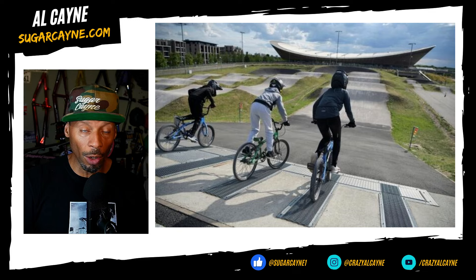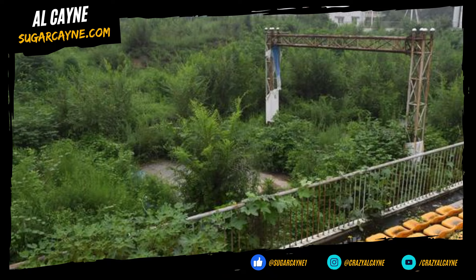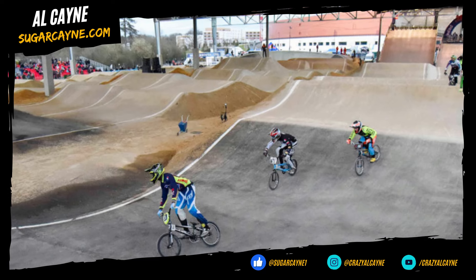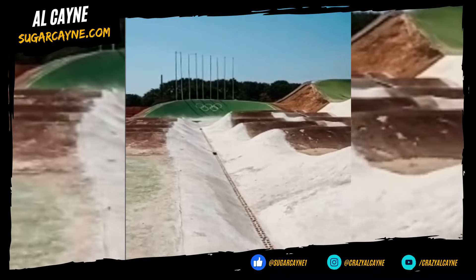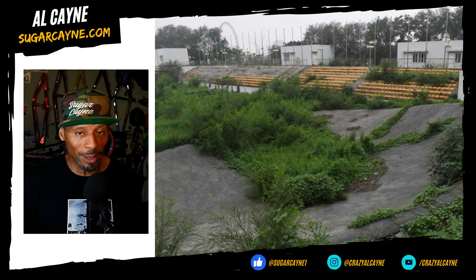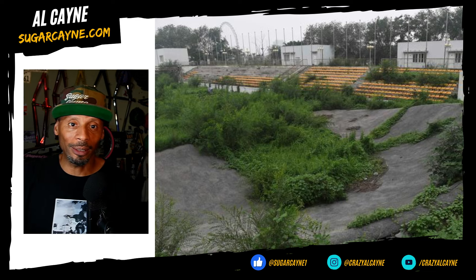As far as abandoned Olympic facilities go, BMX Olympic racing tracks aren't doing so bad. We just have the abandoned Beijing track and the demolished Tokyo track. Since the Tokyo track is demolished, it doesn't really count as abandoned — it's just gone. The London track is flourishing, the Paris track will continue after the Olympics, and the soon-to-be-rebuilt Rio track will be flourishing once it reopens. So that's three out of five BMX tracks doing well. And you never know — maybe the Beijing track, still sitting there under all that vegetation, might get restored someday, especially with the next Olympics bringing more hype.